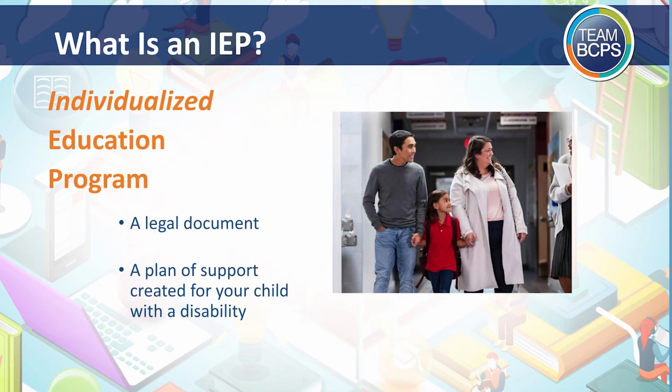Before we get into this document, let's define what an IEP is. It stands for Individualized Education Program. It's a legal document developed once a child is found eligible for special education. It explains your child's abilities and learning support needs. Most importantly, it's written specifically for your child. This is not a generic plan, and your deep knowledge about your child makes you an important member of the team that develops the IEP.